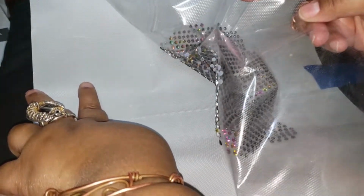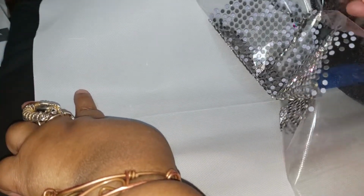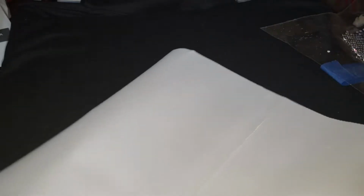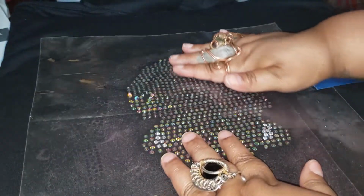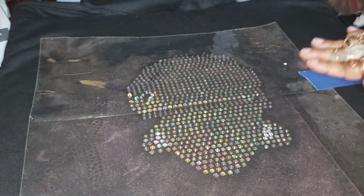Trying to be super careful, and I'm trying to place it onto the sweater. Oops. See that? The little hole there? Some of the stones turned over. Gotta fix that.